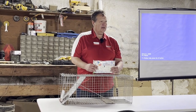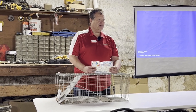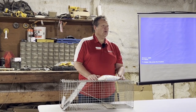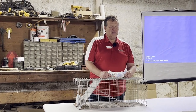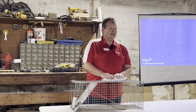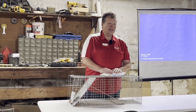One thing raccoons love is marshmallows, and nothing else does. If you use cat food, you'll catch raccoons, possums, and cats. If you use marshmallows, you will only catch raccoons. I'd encourage you, especially early in the fall when they start to work on things, they'll keep working the holes bigger and bigger. If you can get rid of them early on, that's better. If you know some way to get the price of raccoon furs back up to $75, the high school kids will get rid of them all.